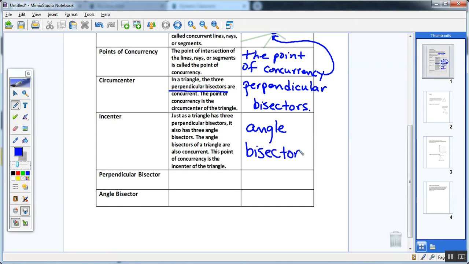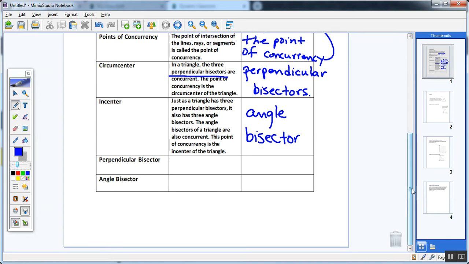But terminology-wise, here's how I remember this. People ask, does the perpendicular bisector or angle bisector make the incenter or the circumcenter? Angle starts with a vowel. Inner starts with a vowel. C and P are consonants. So angle bisector, incenter: just think vowels. English department would be proud of me today, wouldn't they? And then perpendicular bisector.